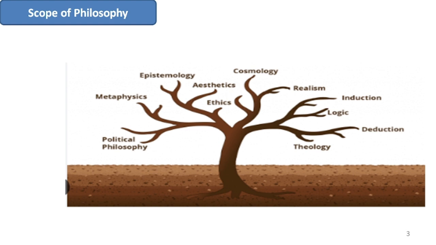Metaphysics examines the nature of reality, questioning what exists and how it is structured. It explores concepts like being, existence, and the universe's fundamental nature. Epistemology focuses on the nature and scope of knowledge, addressing questions about belief, truth, and justification. It investigates how we know what we know and the limits of human understanding.